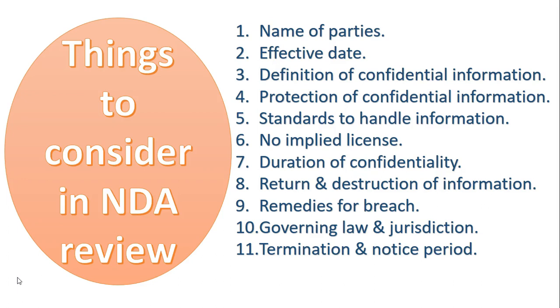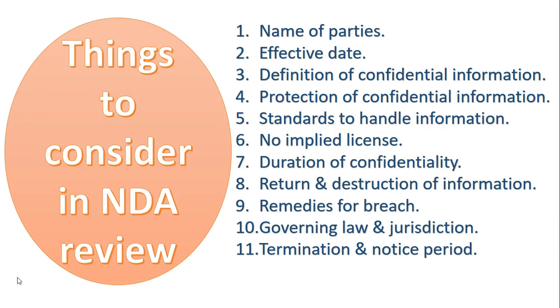And another thing you can do is mention in the agreement that the duration for confidentiality shall start from the day of disclosure of the information. Suppose there is a 3-year contract and in the second year you disclose some sort of information to your client or vendor or anybody, then from that day the 3-year period should start.